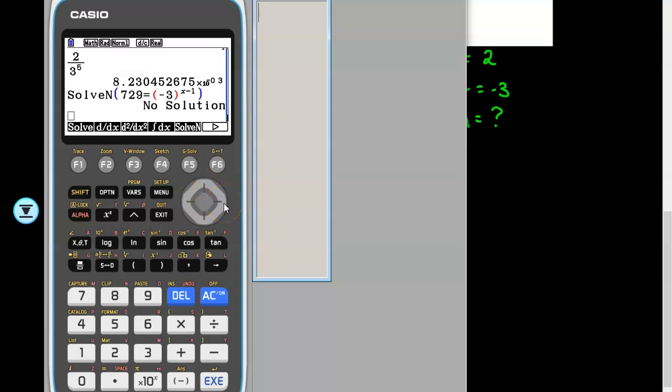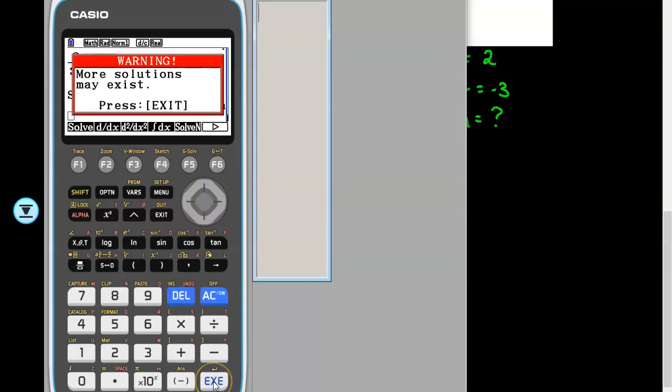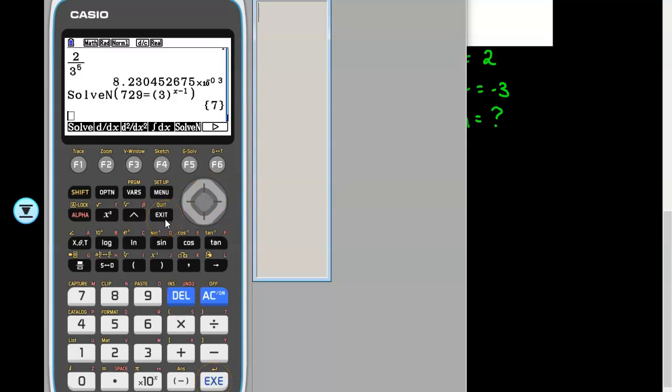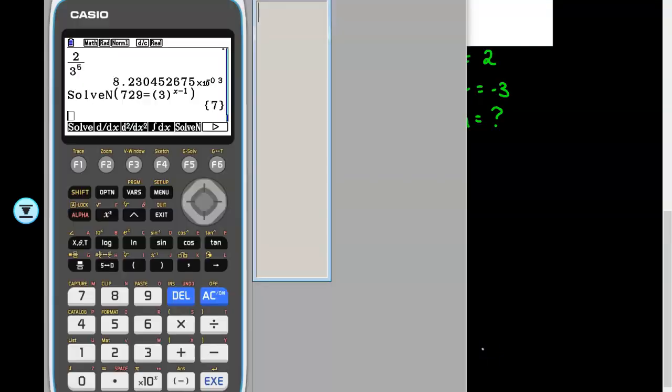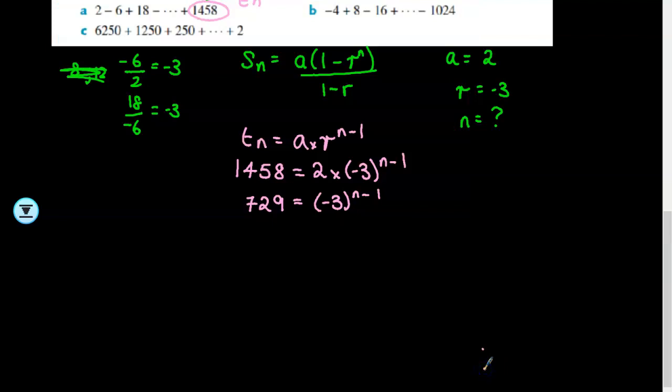So when that happens, trust me, 7. You'll see why in a minute. Because when you take a negative to an even power, right, and then the take 1, we'll be okay. Yes? The equal sign is above your decimal. So see how there's a yellow? So you have to press shift equals. So we know it's going to be 7.